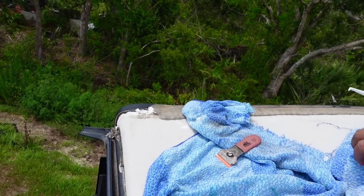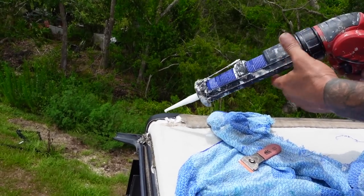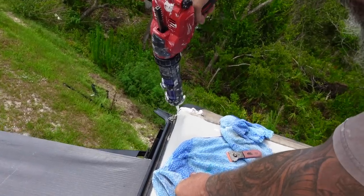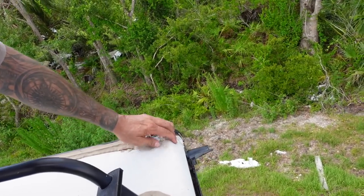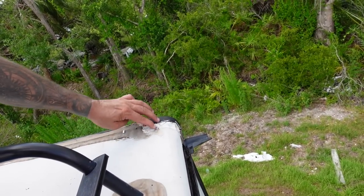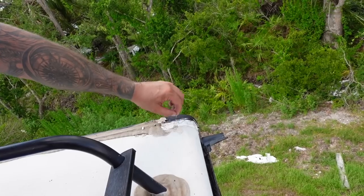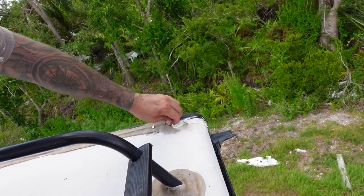It's the corner, and they try and make it look nice so they don't glob it on there. But it's not supposed to look nice up here — it's supposed to be protected. Get it right down in there, fill her up. There's one spot where the old sealant had adhered, and that's it. See how the other corners — all that just peeled right off. It's not adhered to your actual roof membrane at all.